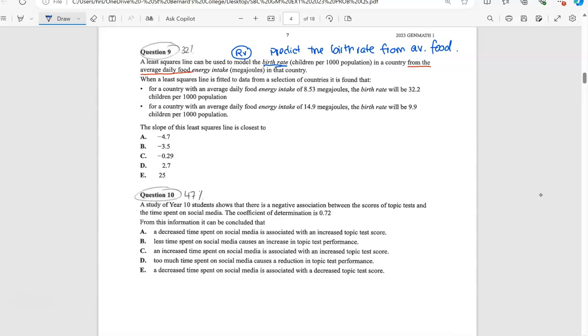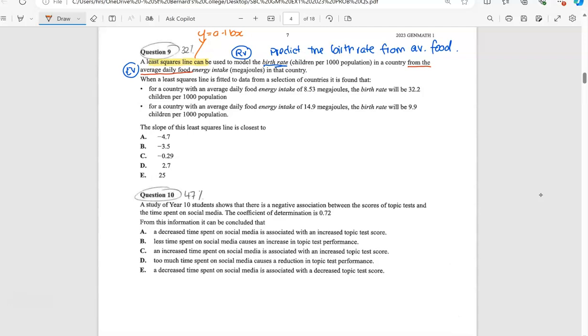Okay, when we say we're going to look at something, we're looking at the birth rate, and this is obviously the EV. Because we've got a least squares regression line, that means we must be talking about an A plus BX, so the RV, and we need to know that.